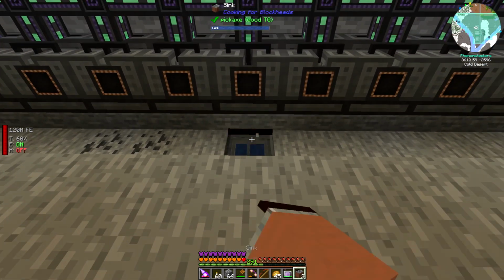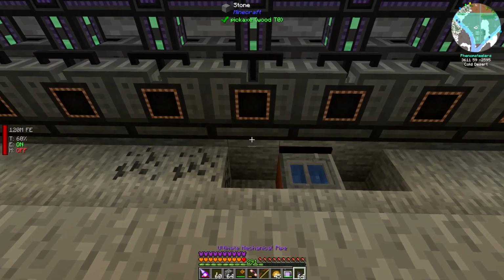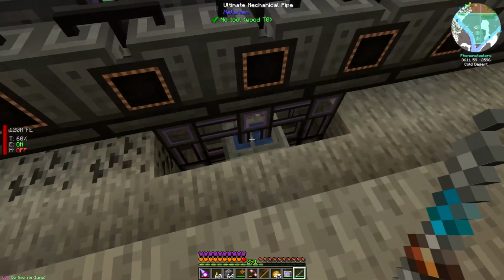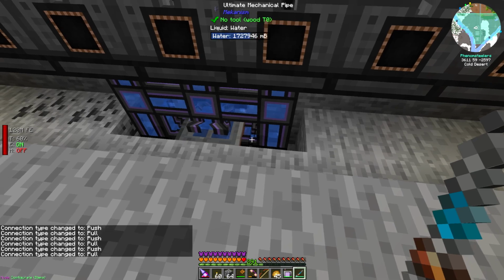So what I'm going to do is set up a sink here. And then I am going to have basically 3 access points to that sink for my ultimate mechanical pipe. And I'm going to use my configurator. I do need to scroll wheel it to where it says configure items, and that will work. And then I'm just going to shift right click there and turn these all onto outputs.